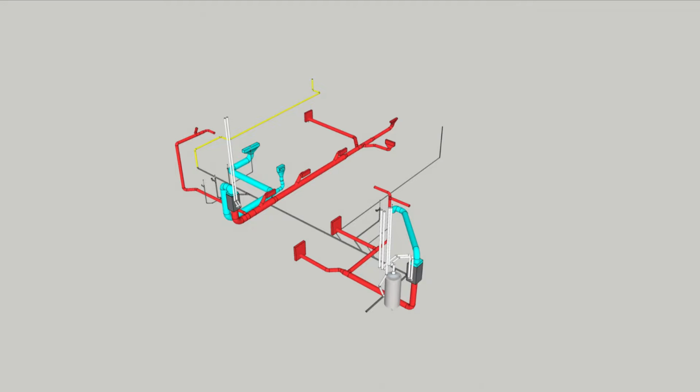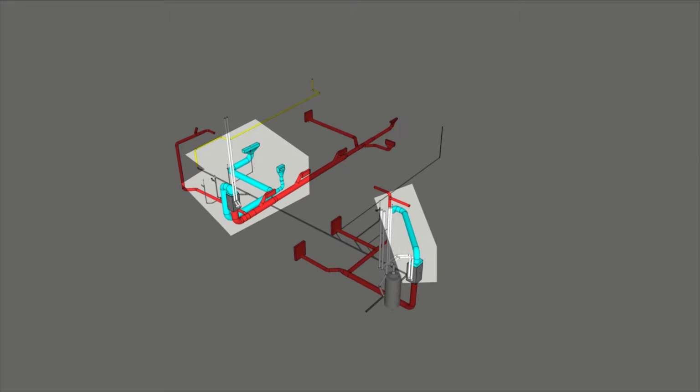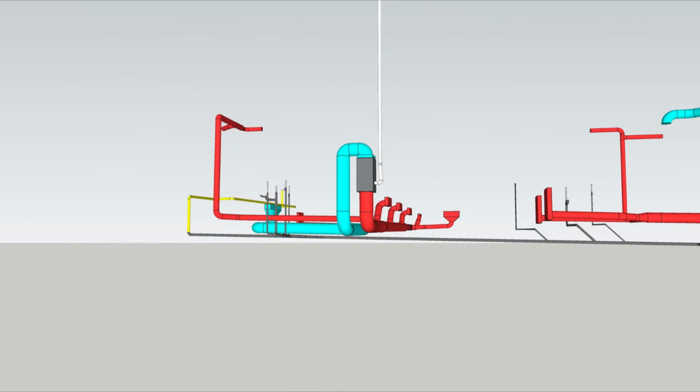You can see the layout of the ductwork serving this basement area. The red is supply, the blue return. This side view here shows how we have that plumbing waste at a depth to run beneath the underground ductwork. We include reference planes within the model so that any point along that sloping length of pipe, you can determine the invert by simply measuring to one of the reference planes.